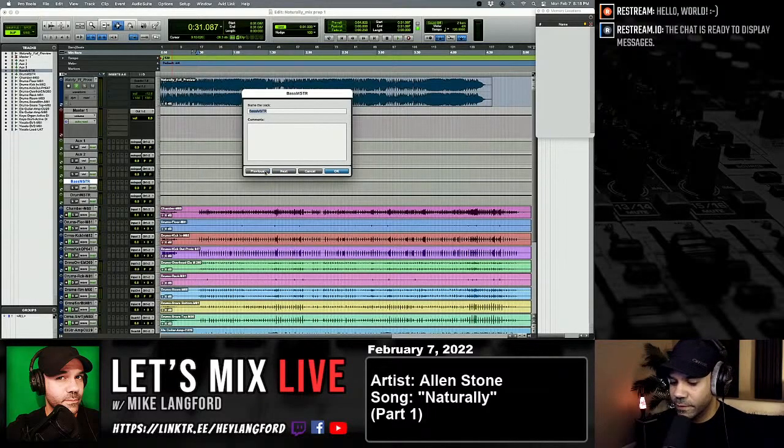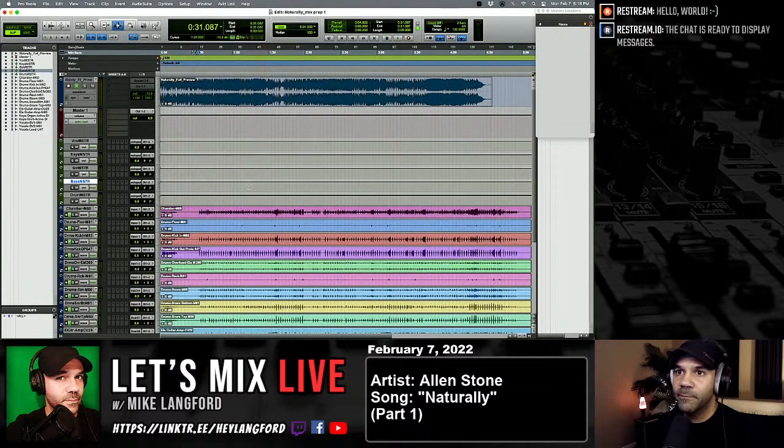But also what we can do is we can hold Command on a Mac, and then we can hit up on our directional keys, and that'll go to the next track above it. And if you hit Command and down, that'll go to the track below it. So what do we say? Drums, bass. We said guitar master. I'm not going to put the vowels in guitar there. That helps kind of shorten the name of the track. We had our keys master, and then our vocals master, but Vox master is fine.